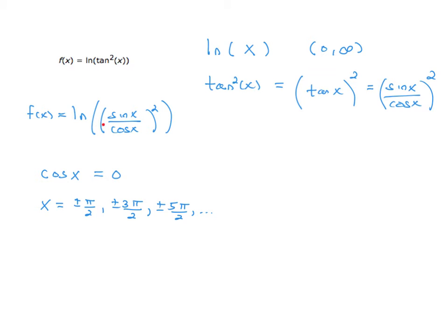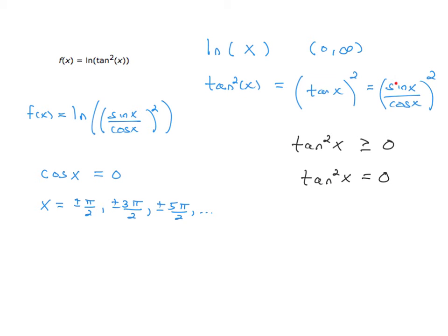0 or negative. Now, the good news is that if you look at tangent square of x, since you're squaring tangent, there's no way it can be negative, but it can be equal to 0. So we need to find all the places where tangent is 0. Tangent squared will never give you a negative number. The only issue could be if this happens. So where does tangent square of x equal 0? How can we figure that out?